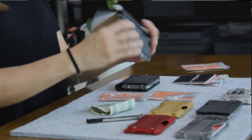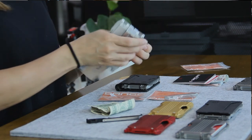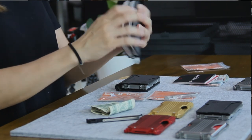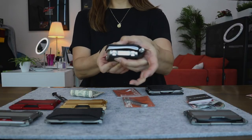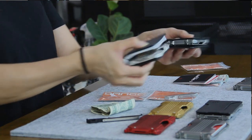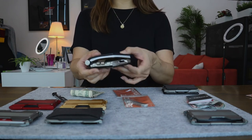If you're wondering how this setup will look like with the chassis clip, let me just show you how it would look like. Okay, so I've got my wallet with the chassis clip. I'm gonna attach this. All right, okay, so now this is the setup with the chassis clip. Okay, and this is the normal bifold. So I'm just giving you a size comparison. Alright, now as you can see, it's super bulky, and I think if you use this setup, you will definitely get some serious wallet butt with this.